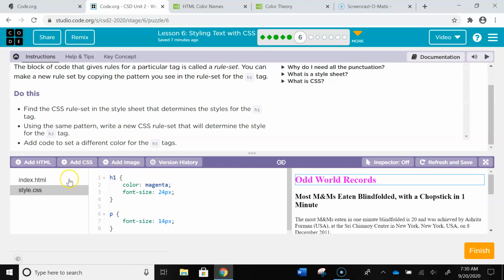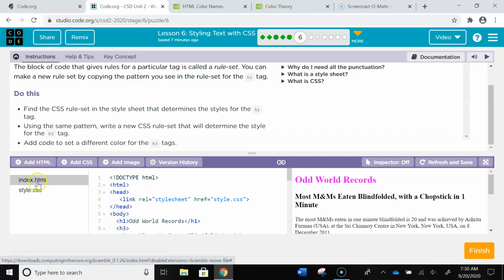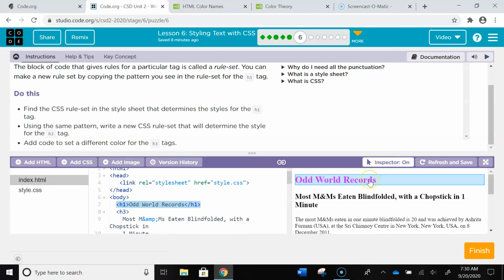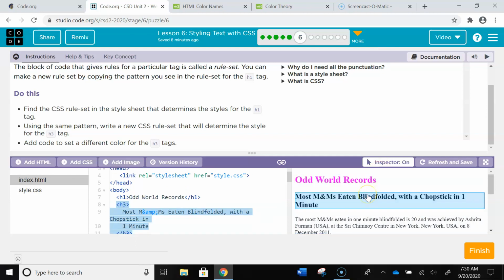Okay. Go back to index.html, so please click on that in the file section. Turn your inspector tool from off to on. Okay, and again, we know this is an H1, but I want to highlight the fact that the next heading is an H3. And again, it is smaller, but it is still larger to let us know that it is important. It's a subheading, if you will.